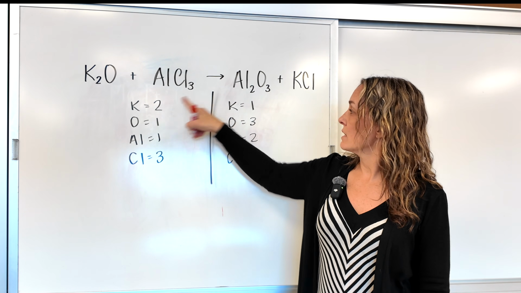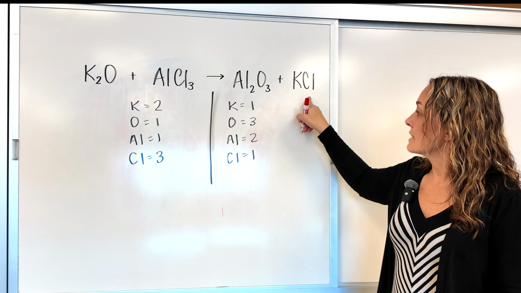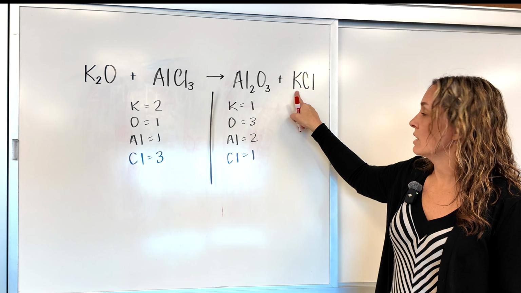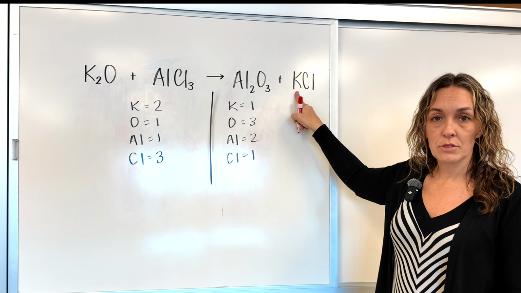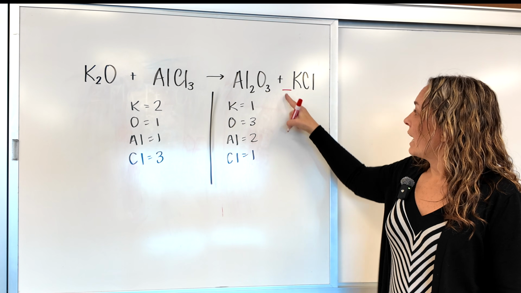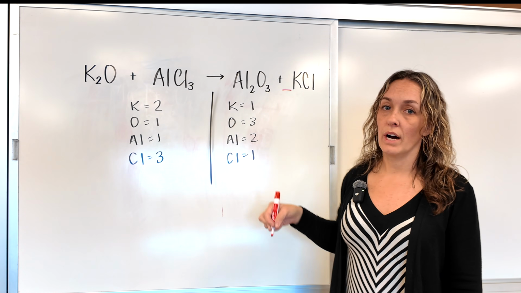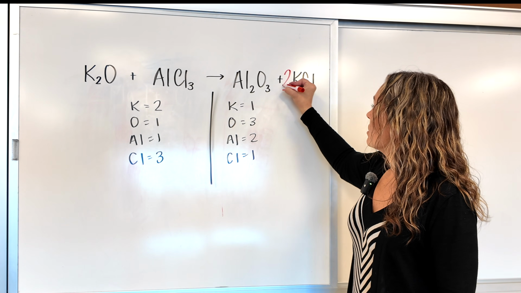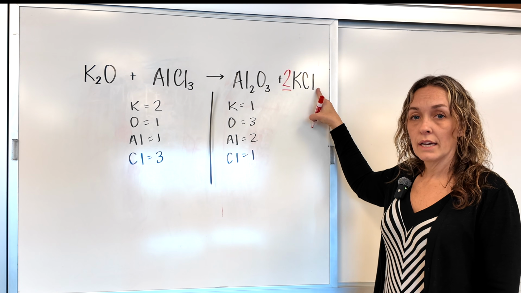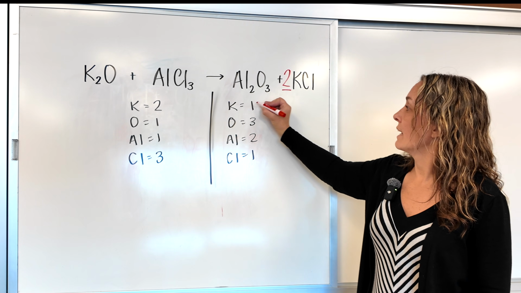It appears that two Ks go in and only one comes out. So what I'm going to do is find the K on the side of the equation that has less. So my product side has less, find the K in the equation. I cannot add subscripts. I'm only allowed to add coefficients. So I need to figure out what coefficient I need to put here to give me the two Ks that I want. That coefficient is going to be a 2. But when I put the 2 there, it multiplies through the entire compound, so I'm going to change my list to reflect that coefficient that I added out front.